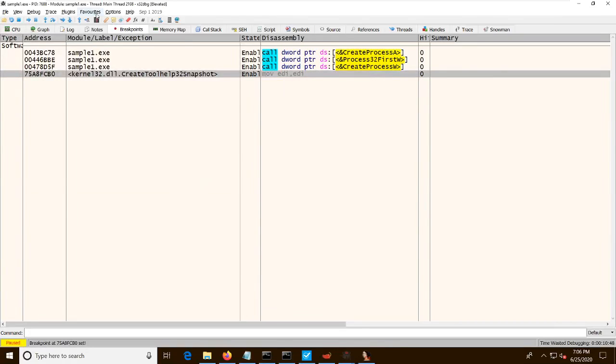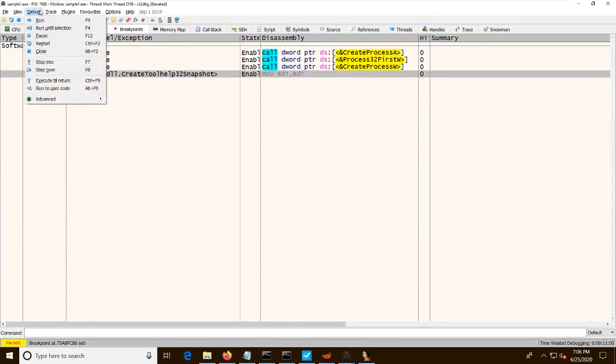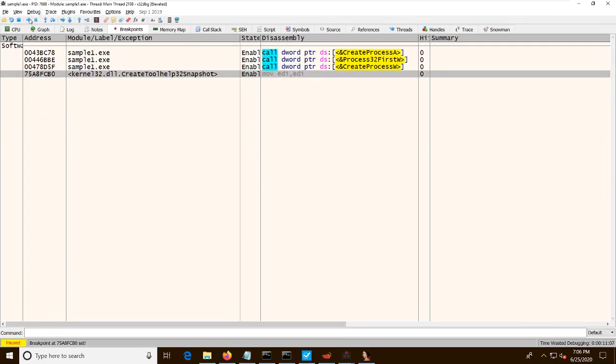This is the stuff we can't do with a sandbox, right? First off, I want to see, do these ever get hit? And then secondarily, if they do get hit, how are they being used, right? And again, this lets us be a little bit more surgical. So I'm going to go ahead then and run, or press F9, right? So you can do a debug, run, F9 is the hotkey, F2 is the hotkey to go set a breakpoint. I'm going to go ahead and run, and we're running.